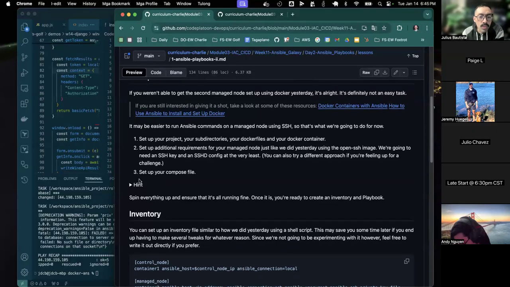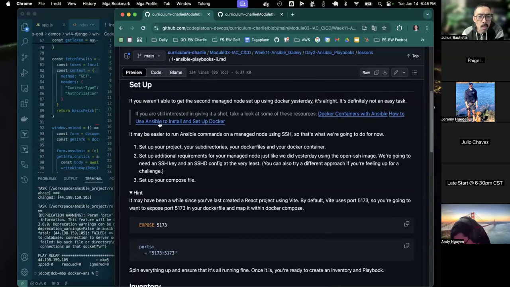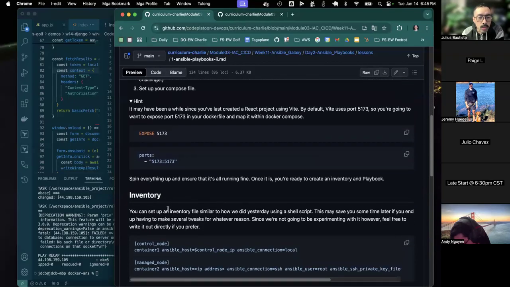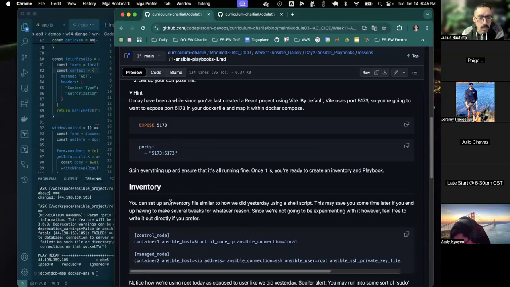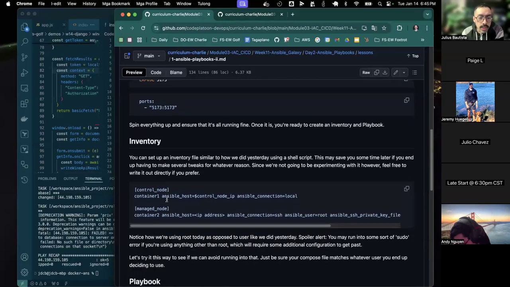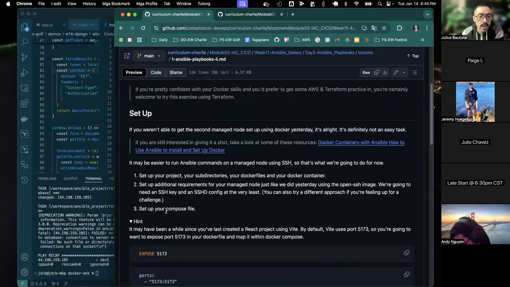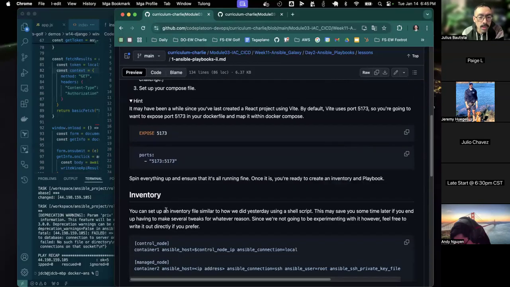So the examples here, I think I remember this from the last cohort. This is actually just doing a lot of what we've done already, which is running different inventory files and playbooks.